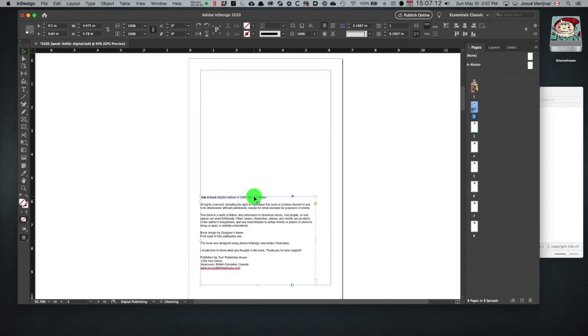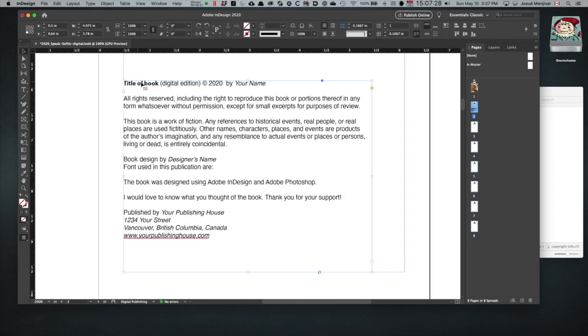And I'm going to put it down at the bottom. And I will zoom in, and so here you can see what goes in a copyright page. It's important to put the all rights reserved, because what that means is that the copyright holder, that's you, retains all the rights to your work provided by the copyright law.